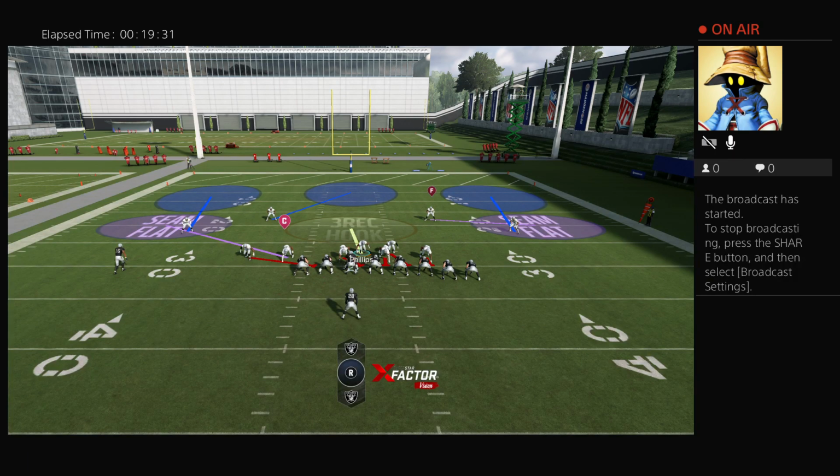Alright, and then what that's going to do, it's going to create some stunts on the end. That guy over here is not going to know who to block. So if I'm standing right in front of him, or if I just set his assignment as a blitz so he gets picked up and then just back him off, that's going to free my outside linebacker, or it's going to free me up to come through.